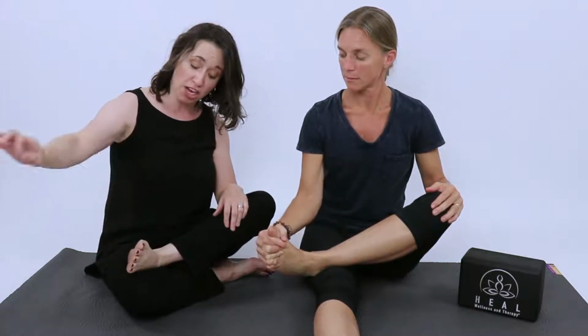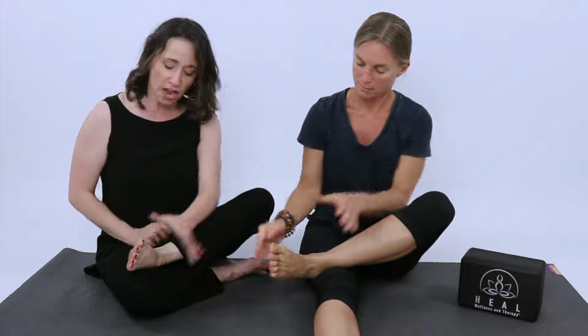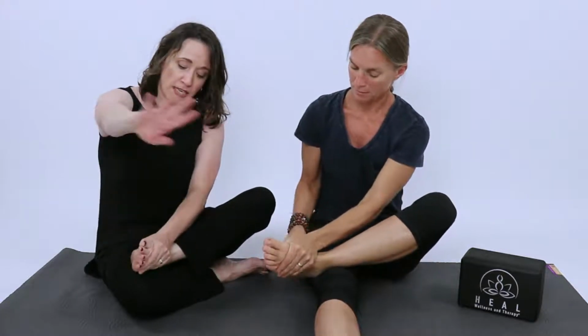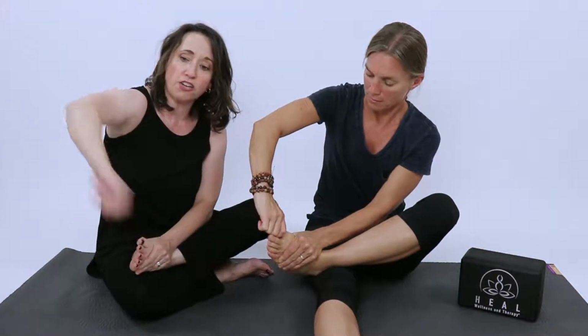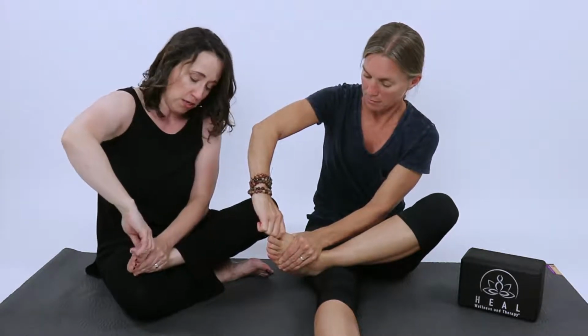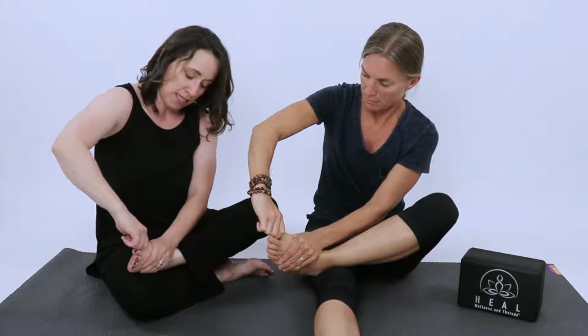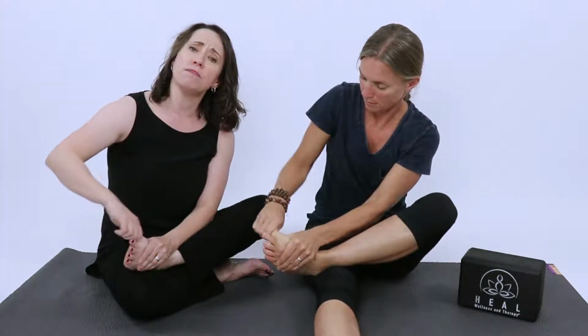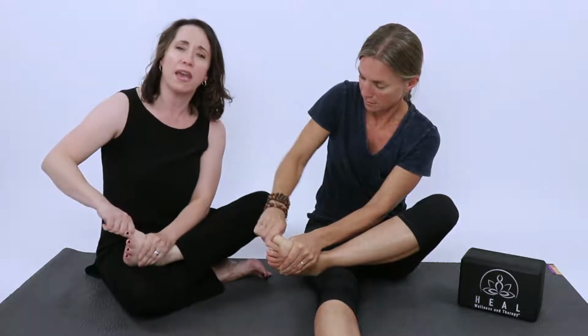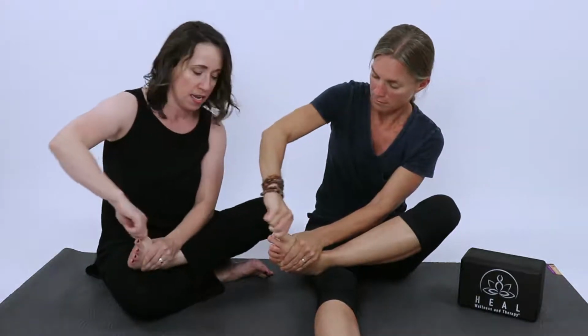Once you've done that, going back to doing the distraction technique. So now take your left hand and support the foot. Take your right hand and grab the big toe and pull the big toe like you're trying to pull it away from the foot. Once you have it fully distracted, gently bending forward and backward, never causing any pain, but just creating space where you've lost it.